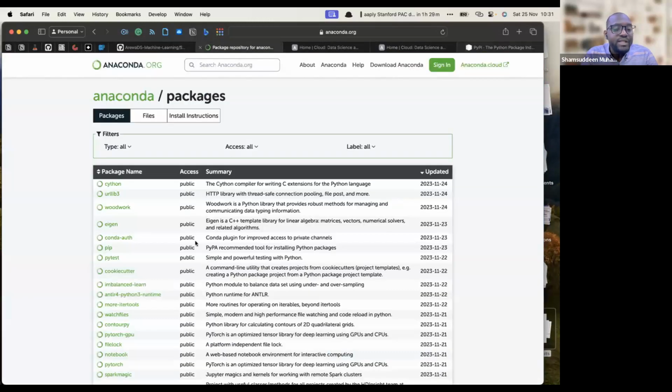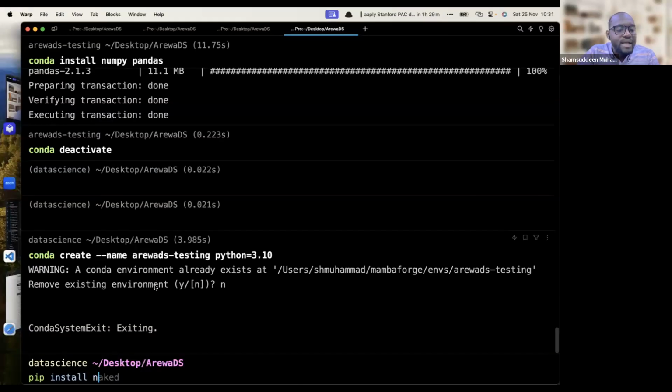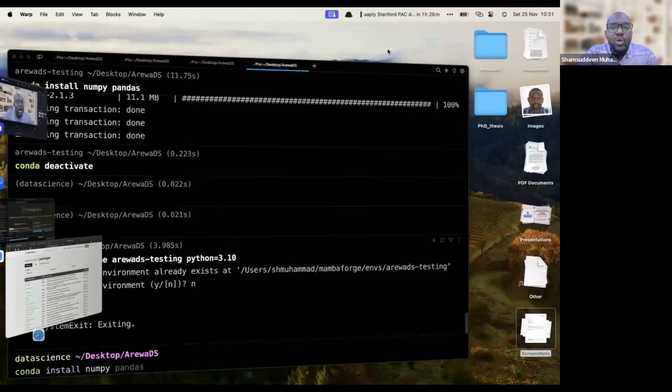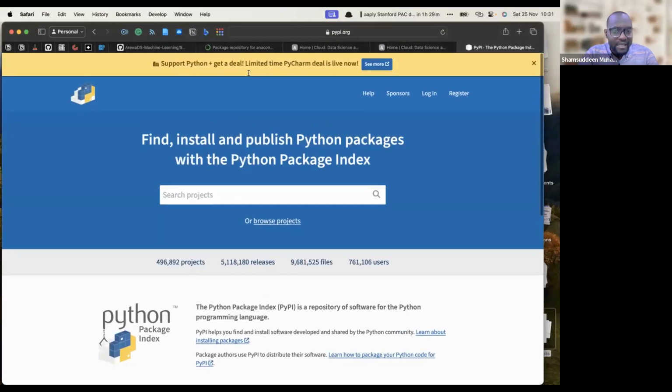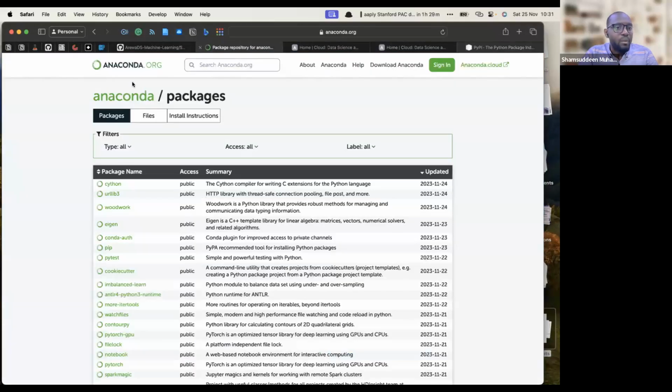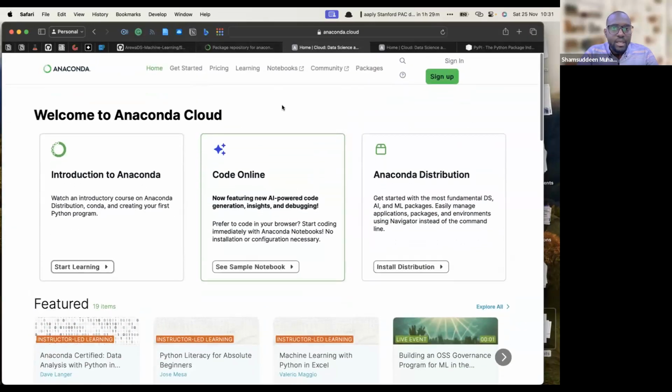But when you say conda install NumPy, you are not downloading from the PyPI website. Rather, you are downloading from here, from Anaconda Cloud. This is where you can see packages.